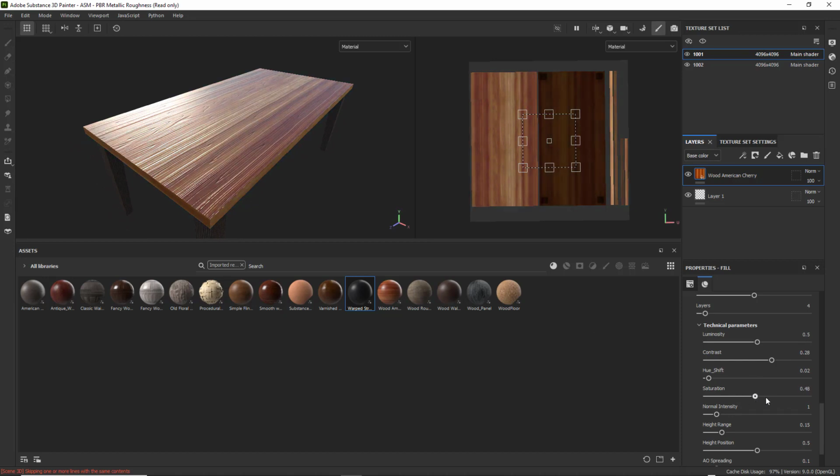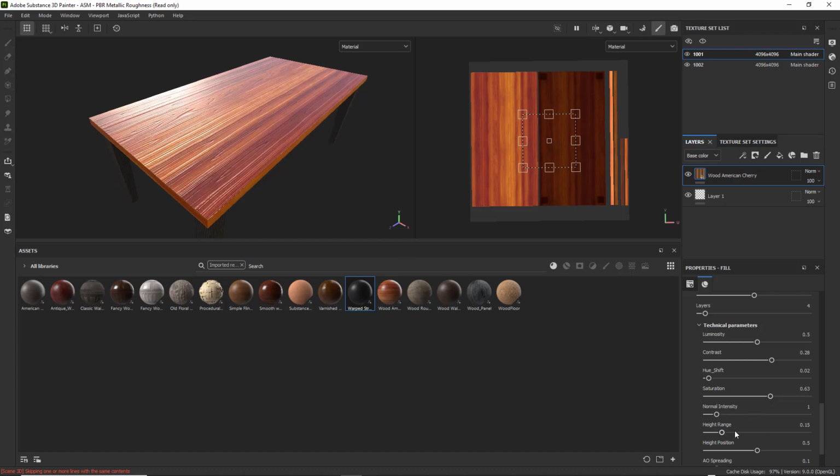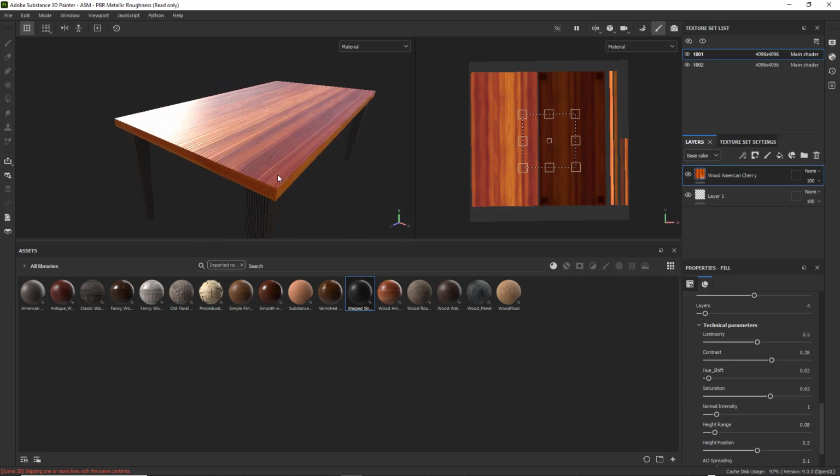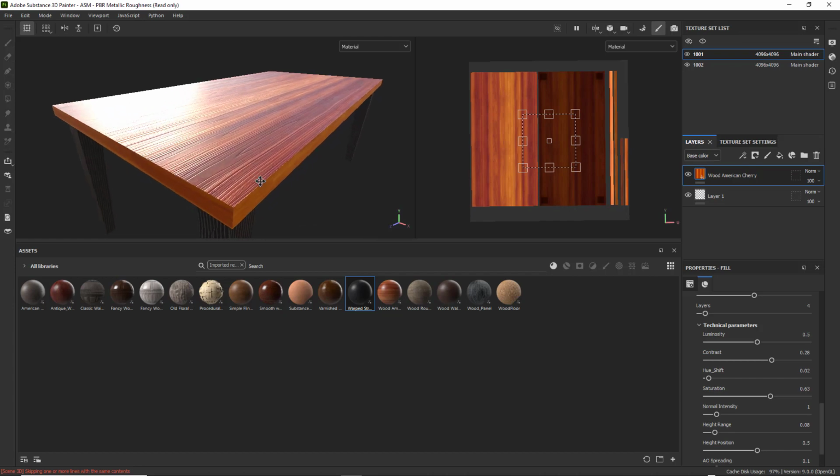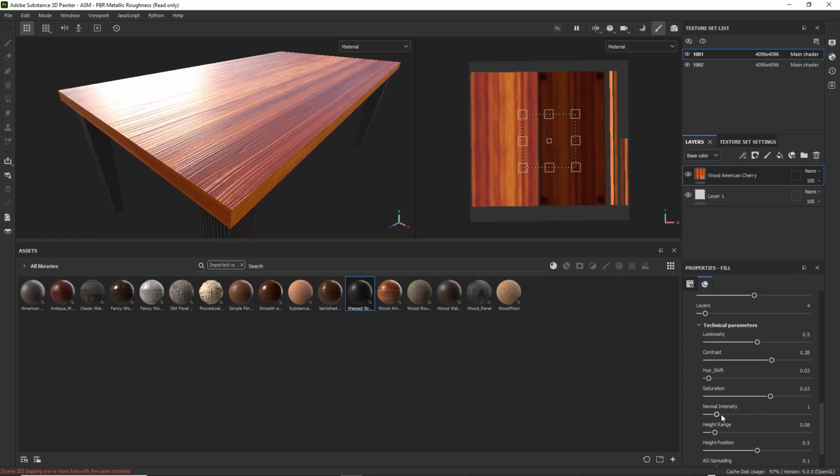Can make it look faded if you want to. There you go. And then normal intensity, height range. I kind of want to pull that back a little bit. You don't want real big gouges in here. Normal intensity, if we bring that down, height range, bring that down a little bit more. Here we go.